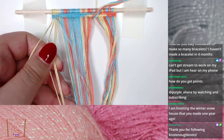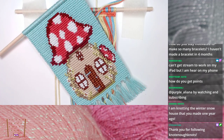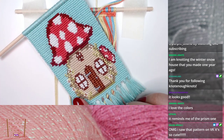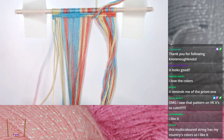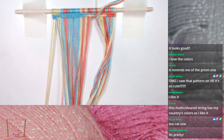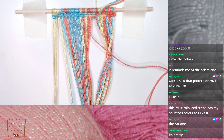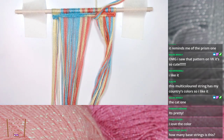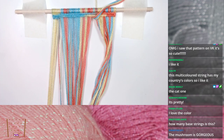But I had a lot of fun filming that video for this one. I don't know if you guys have seen it, but I posted a video yesterday about how I knotted this wall hanging. I had a lot of fun filming it. After I'm done filming a knot with me, I very much enjoy looking back at the time lapse, especially the very, very fast one. I usually do a 10 minute time-lapse first. The 10-minute one is fun because I can get to talk over it, and you can see more in-depth what I'm doing. But the super fast one at the end is just my absolute favorite because it looks so satisfying.